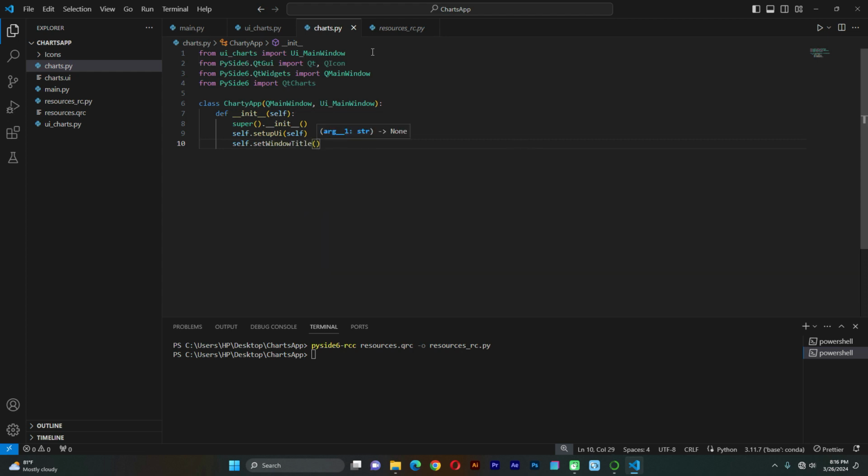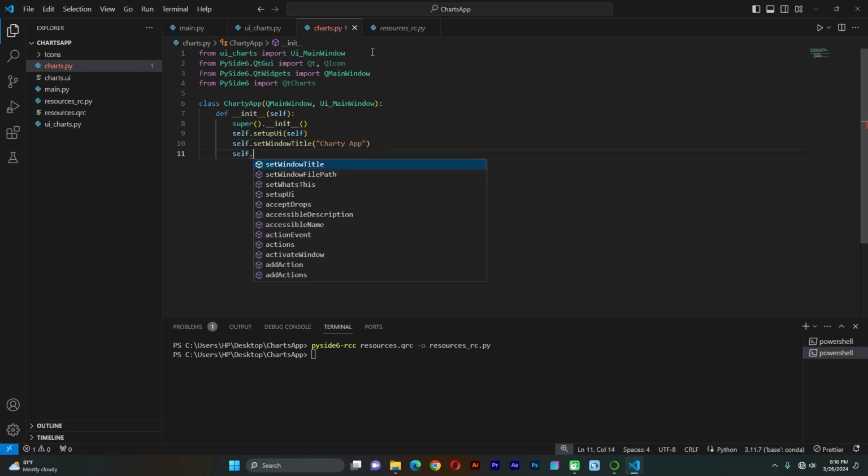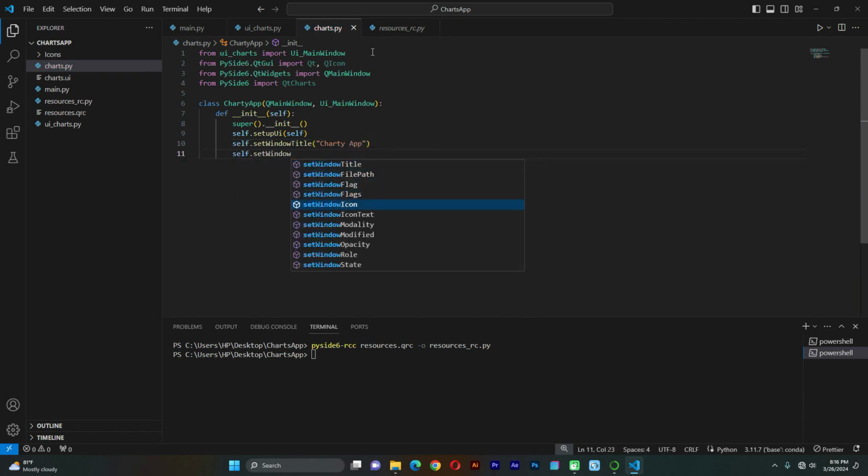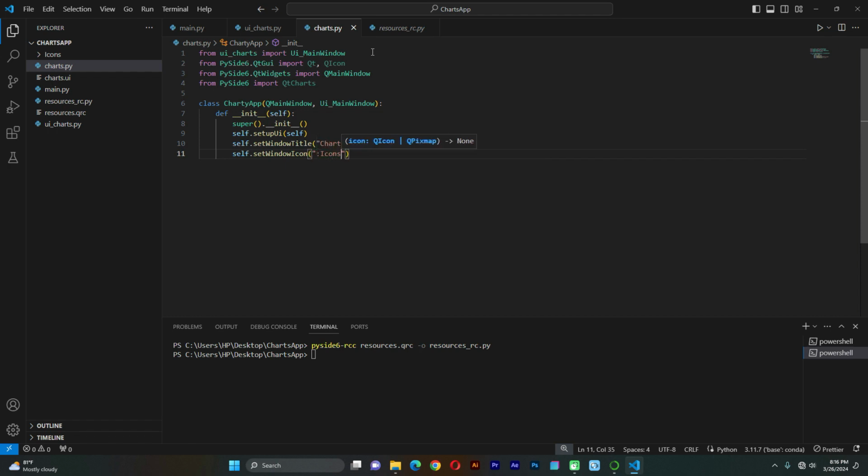Right, so next we're going to set the window title. This should actually be typed correctly. Set window title, we shall call it QtApp. Now next, let's actually set a window icon. Remember that it's inside the folder icons, and then we call the file logo.png. So that's how we actually locate it.